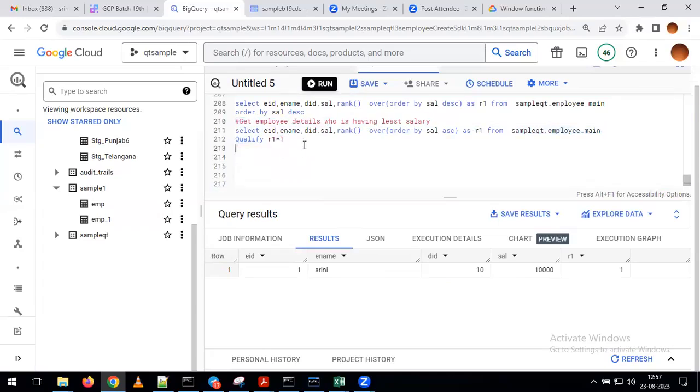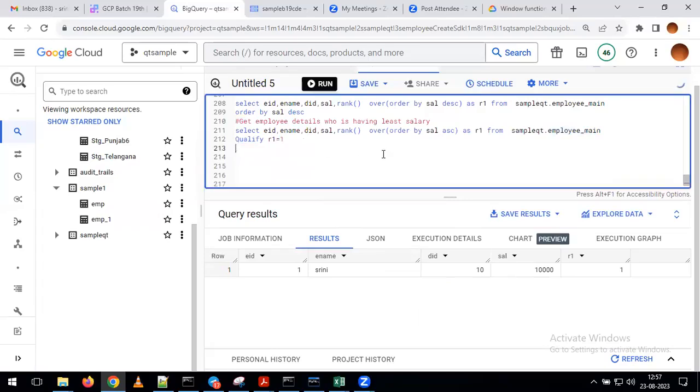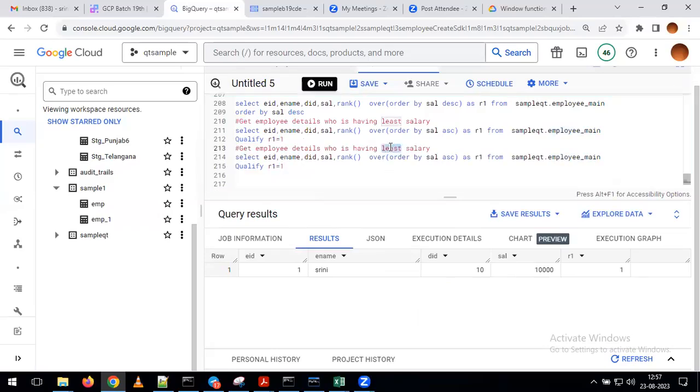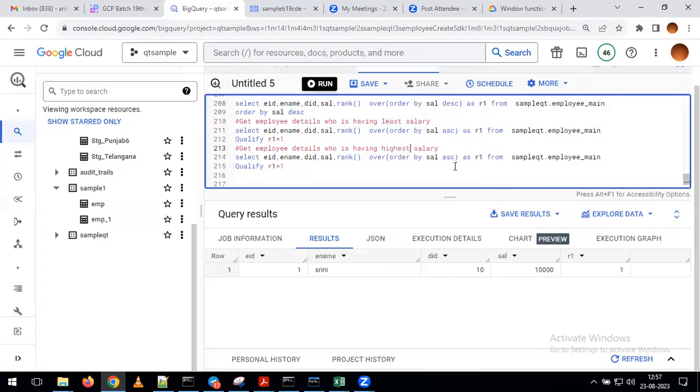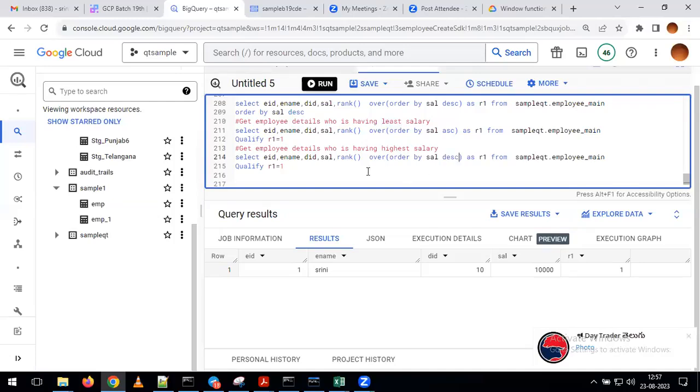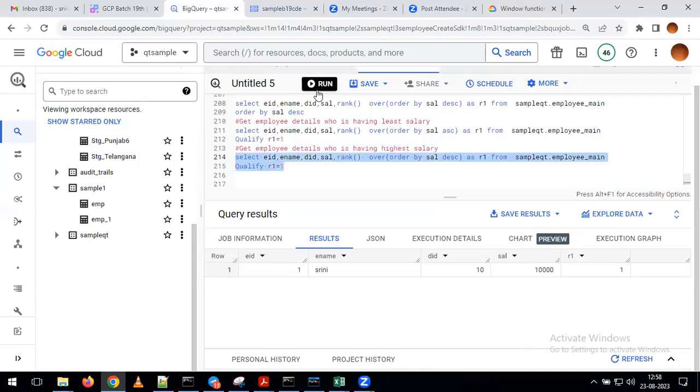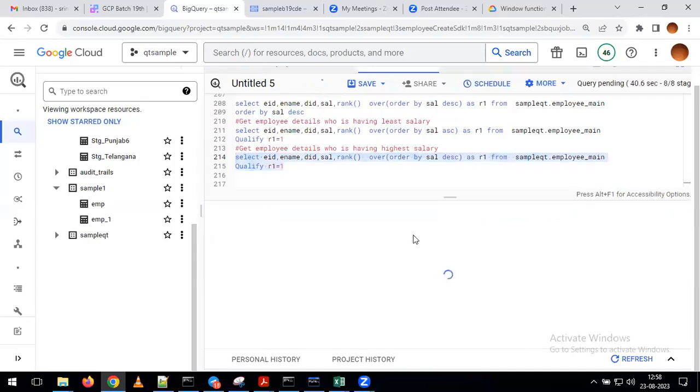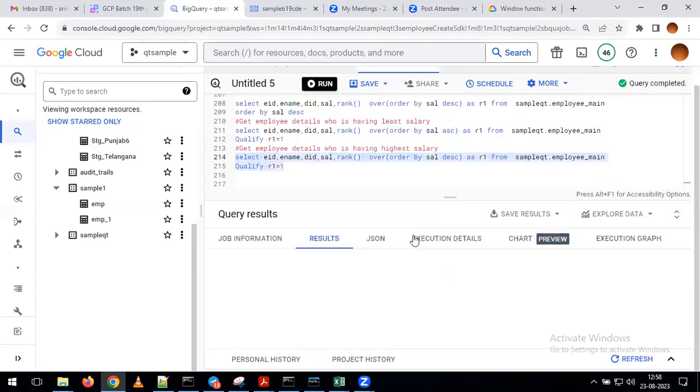We can use the same query one more time, with order by descending order. Yes, correct. In order by, I'm just giving it as descending order. So this is the way we can frame the query, and with that we can get the highest salary employee data. See, we are getting 70,000, and that data we are getting on top of your output.